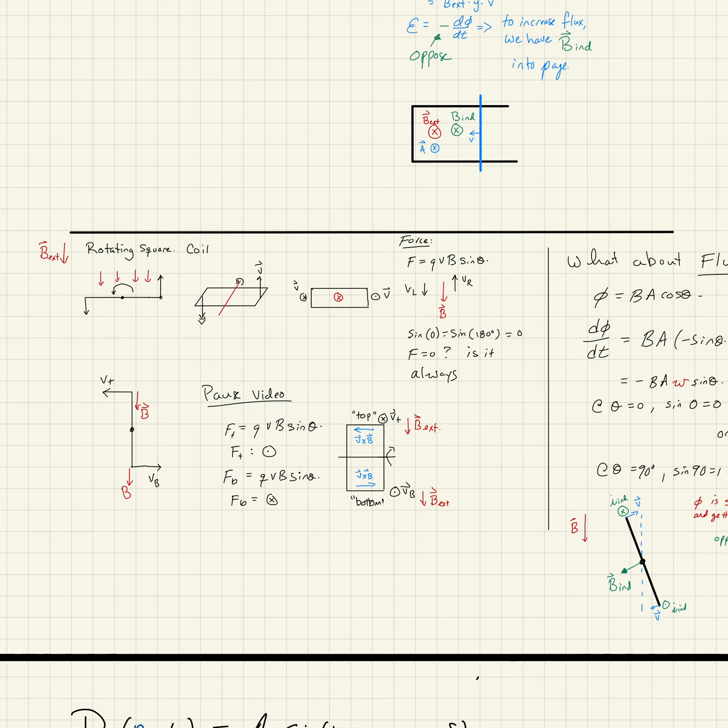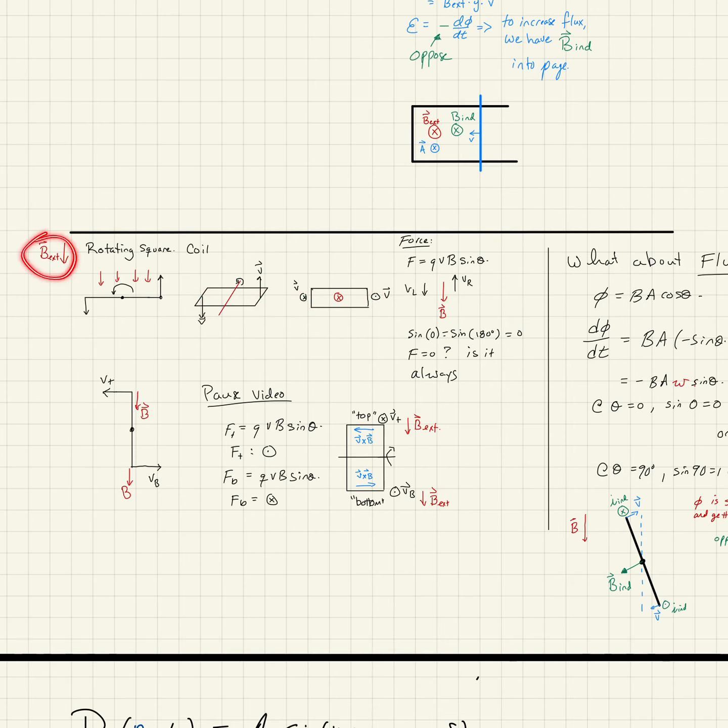So what we're thinking of here is the following. We have a square coil, and that square coil is going to come up on this side and down on this side so that it's rotating around this way. So if I were to just look at it from this point of view, I would see a flat coil with this side going up and that side going down. If I were instead going to look straight down from above, this is what I would see. I would see this side going up and this side going down.